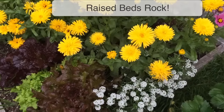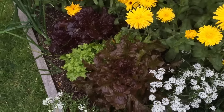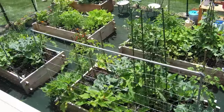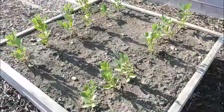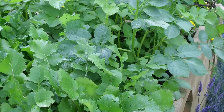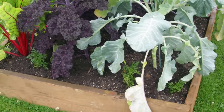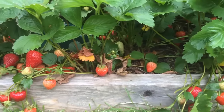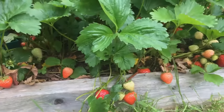It's worth recapping why raised beds are invaluable for many gardeners. They allow us to grow almost anywhere, and because they're tended from the sides, the soil is never stepped on and should never become compacted. The added depth of nutrient-rich growing medium often enables crops to be grown a little closer together, which means more food from the same amount of space.